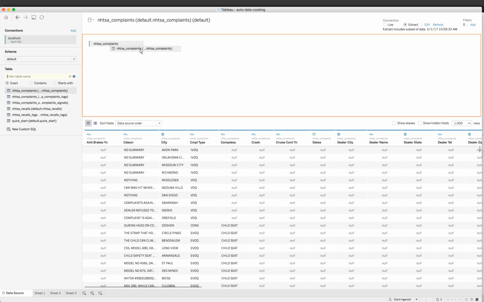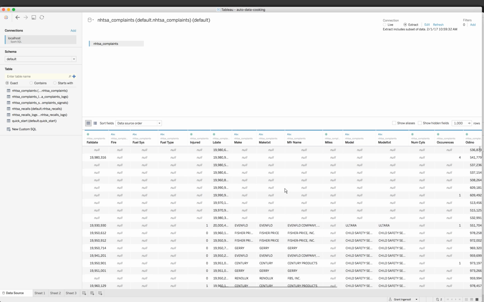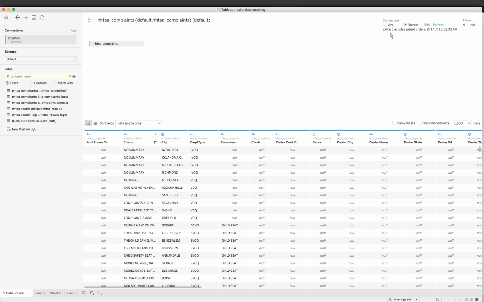And then I've already done this. I've dragged and dropped the complaints collection. So you can see now that what was a collection in Solr parlance is now a table in Tableau speak. Right off the bat, Tableau gives me a view of what all of that data looks like. Now, in my particular case, just for the purposes of demo, I'm using an extraction of that data.